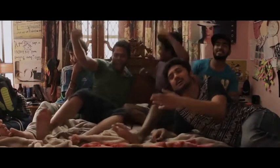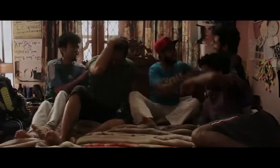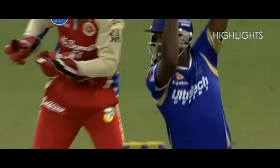Well, he goes through with it and that is a stop. That's up in the air. Down the wicket. He's got a good piece of that. And that has gone a long way. And 100 up for the Rajasthan Royals.